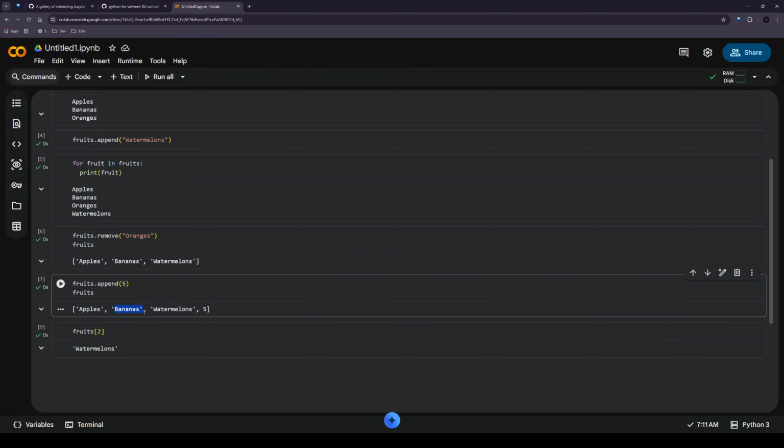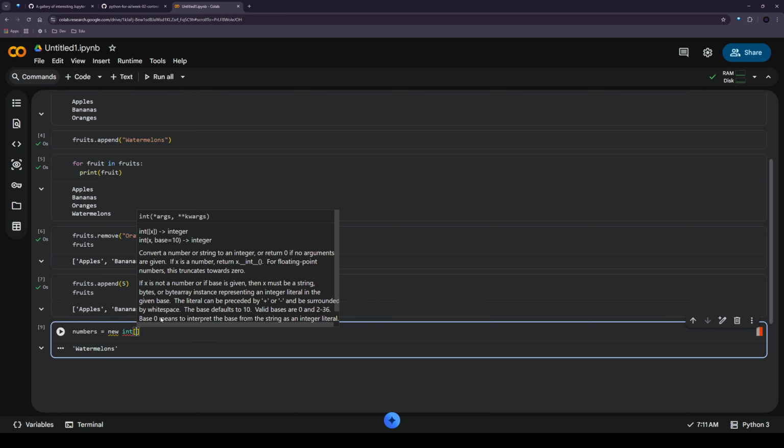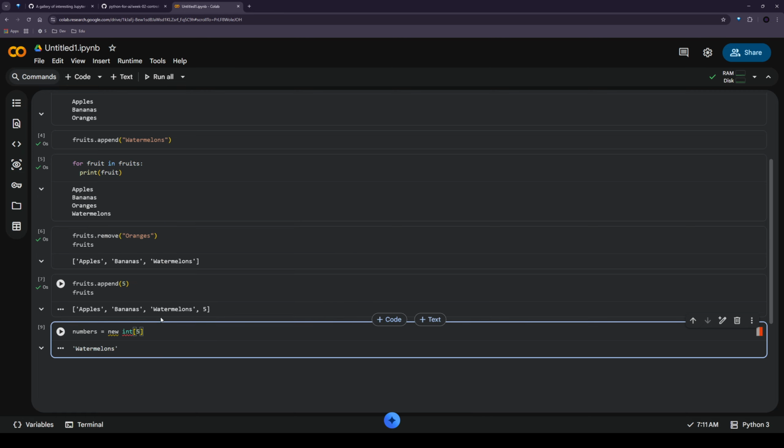And when we're talking about mutability, if you're coming from another language, you might confuse lists with arrays. But in other languages, arrays are technically immutable because when we declare them, we have to set a size. So in other languages, you might write, for example, we're creating a new array of numbers, then we might have a new int, and then we will have size like 5, and that size cannot change.